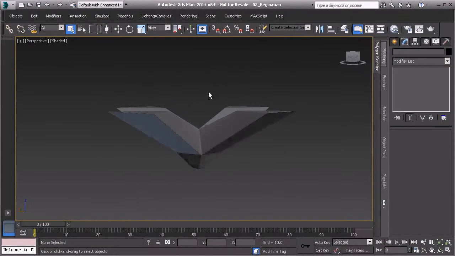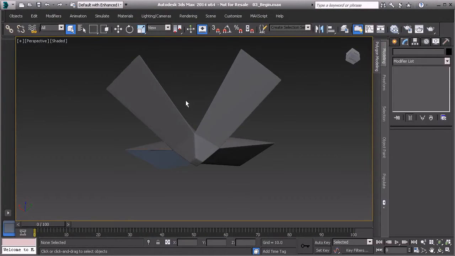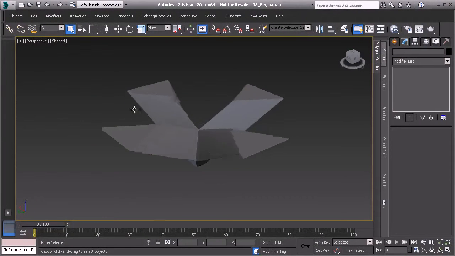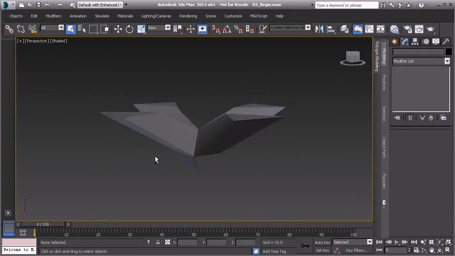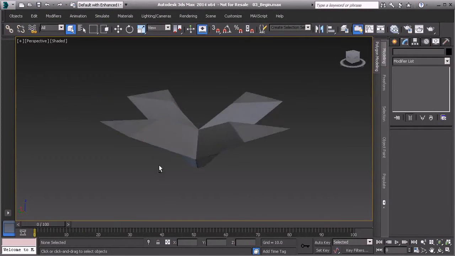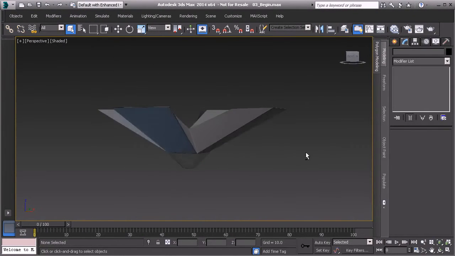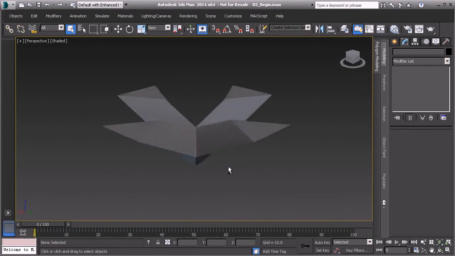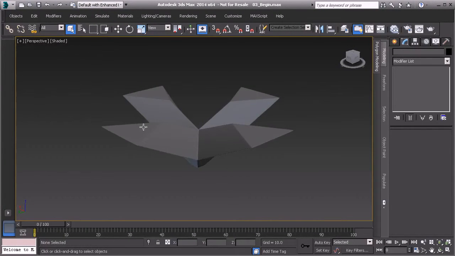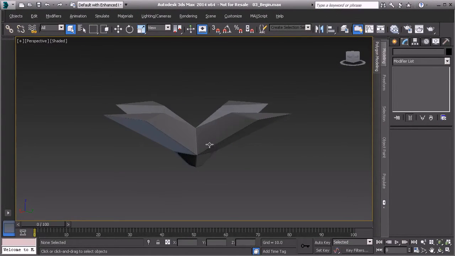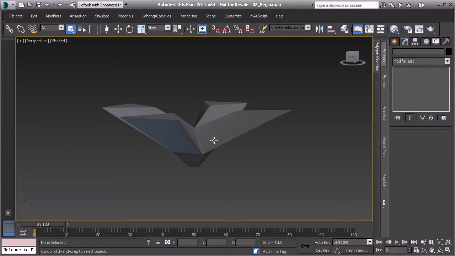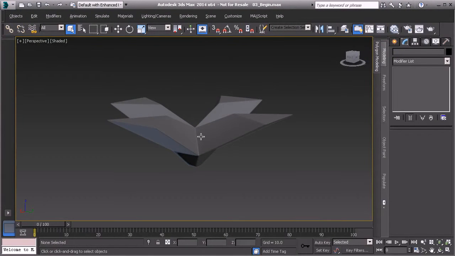You can inspect how this is made if you want to, just to get started with these skill builders. But looking at this object, what we want to do is inspect the overall shape. What could be a possible base shape that we could use to create this particular object? We've got these arms that are pulled out here. What tool could be used to create that kind of effect? And if you have the idea of what tool could be used for that, then you can start to break it down into what is the base shape that was actually used with that tool.